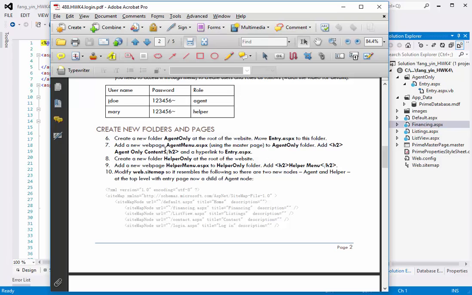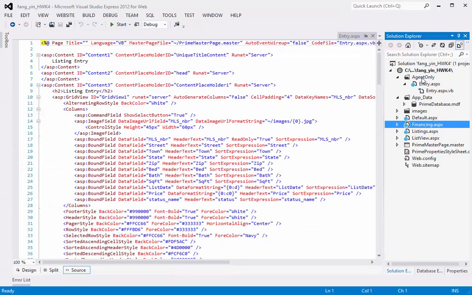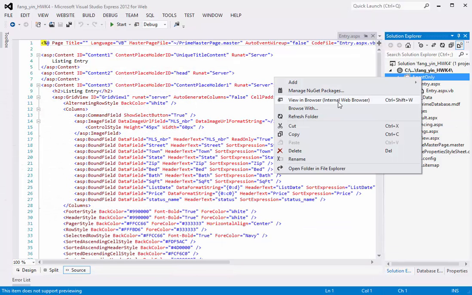Another agent menu.aspx with a level 2 heading and a link to entry.aspx, so we can do that within this folder.